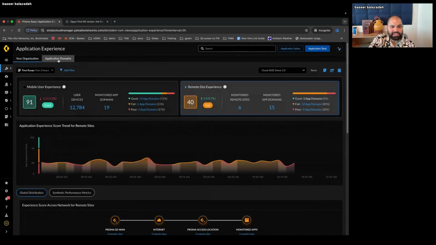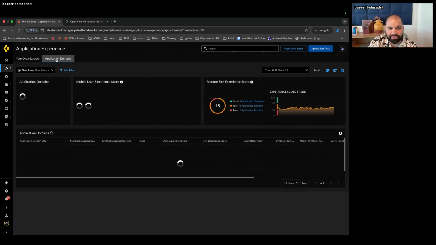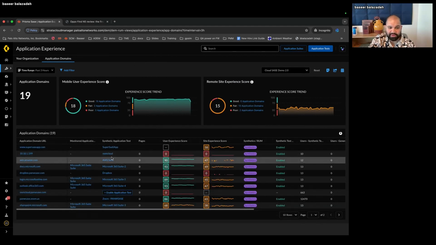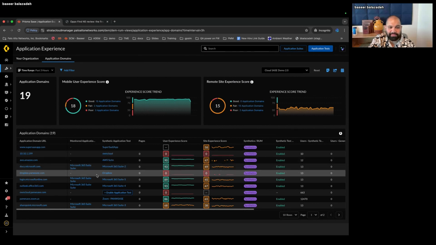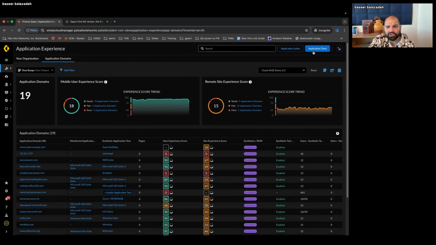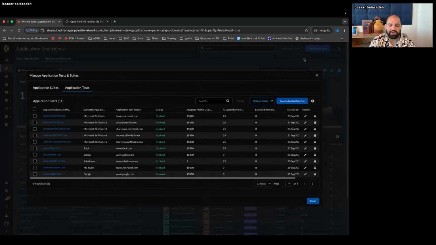Now, one thing I do want to mention is I talked to you about the fact that with the RUM application deployed, we're able to see some of the important applications that we need to start monitoring. And this is important because ADEM is a solution where we specify what are some of the important enterprise applications that we want to monitor, and then run these tests from a user's device or from the ION device to this location.